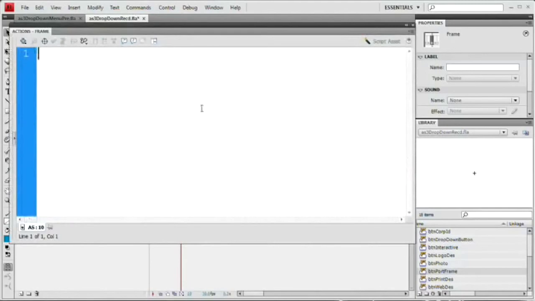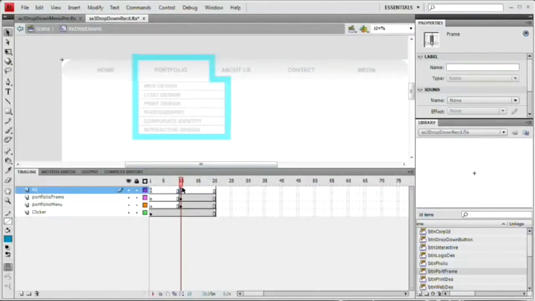So let's throw the stop action on there first, hit F9, and just type the word stop, and close that up. With this frame selected, you can see I have here on my properties panel label. This is the name of the label. We want this name to be the same as the instance name of our portfolio button up here. If I recall correctly, we named that port_MC. This is going to be very important because this is how we're going to use ActionScript to automatically pick which one of these keyframes to go to depending on which button is rolled over. It's going to keep us from having a ton of script to write for each individual drop-down menu.